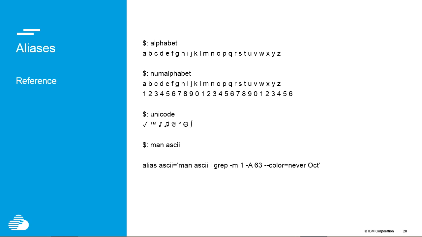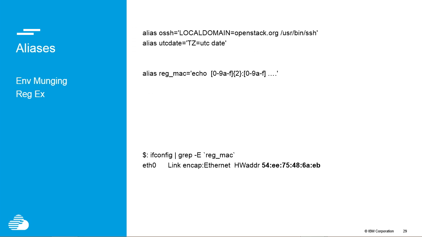You'll also see a validate command. So I don't know the alphabet, so I have a bash alias that will dump the alphabet. I have a bash alias that will dump Unicode so that I can paste it into chat. It turns out the ASCII table is on 'man ascii', but I don't want to use a pager, so I have something that will dump it straight into my terminal. You can put regular expressions into bash aliases and then use them in grep. You can put environment variables into aliases and make new commands — UTC date will dump the date in your server's time zone.